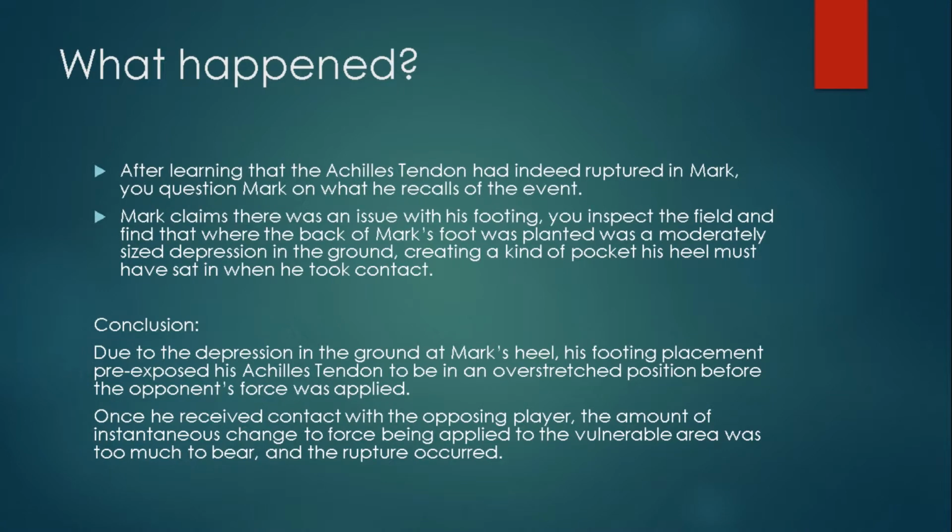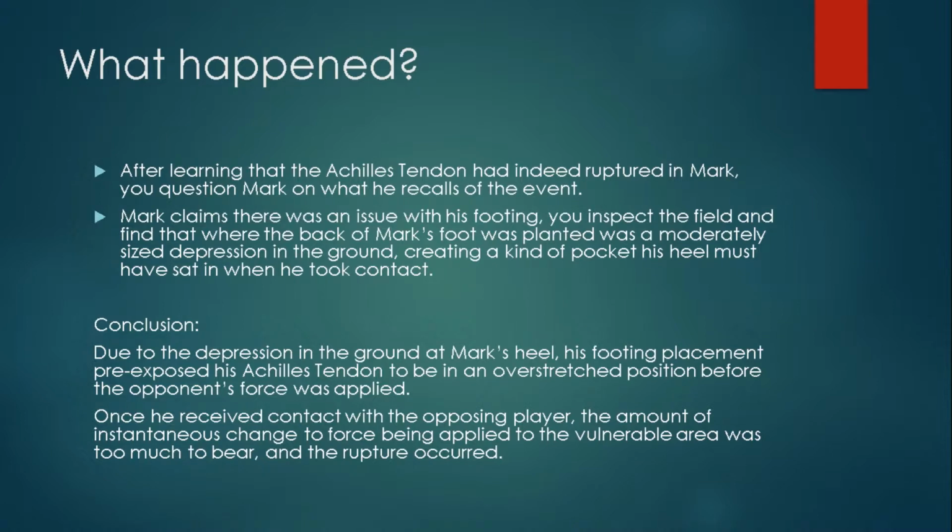So back to what happened with Mark. After learning that the Achilles tendon had indeed ruptured in Mark, you question Mark on what he recalls of the event. Mark claims there was an issue with his footing. You inspect the field and find that where the back of Mark's foot was planted was a moderately sized depression in the ground, creating a kind of pocket his heel must have sat in when he took contact.